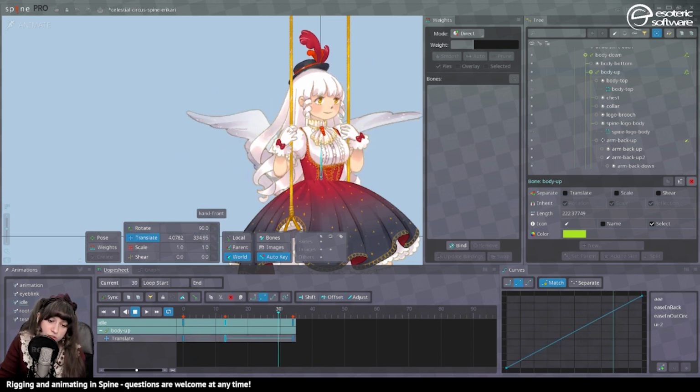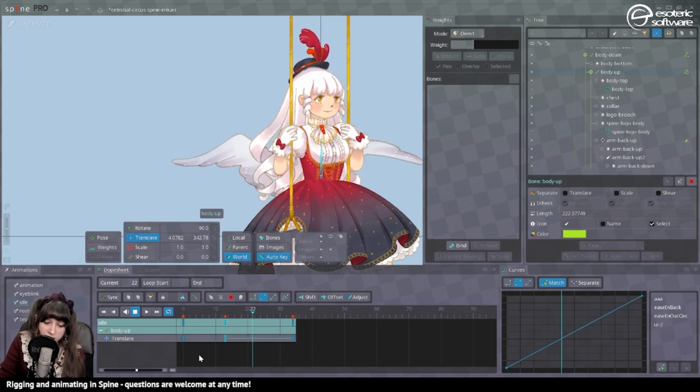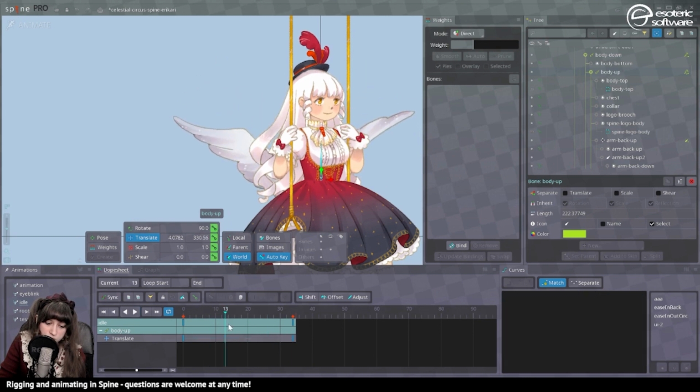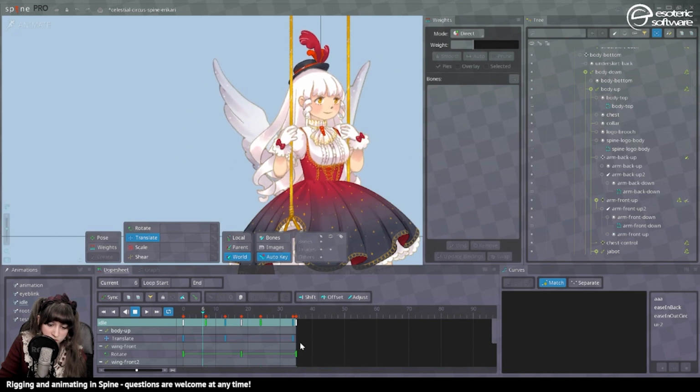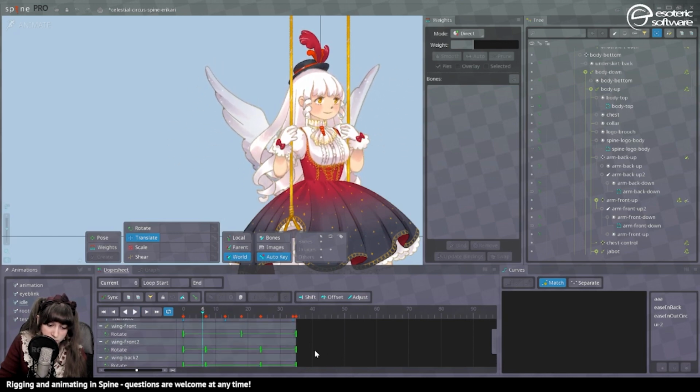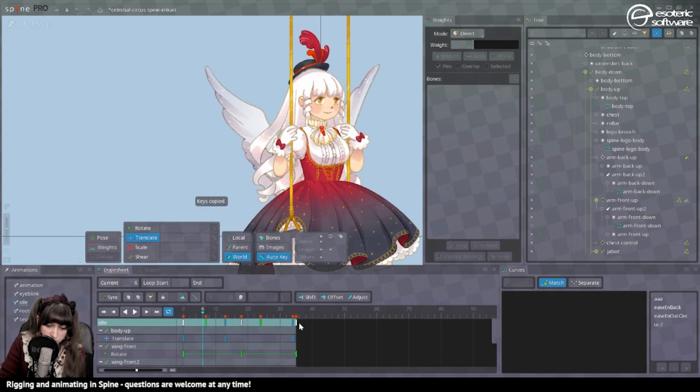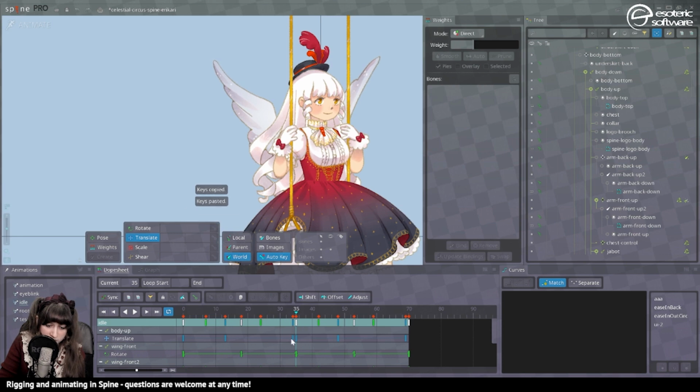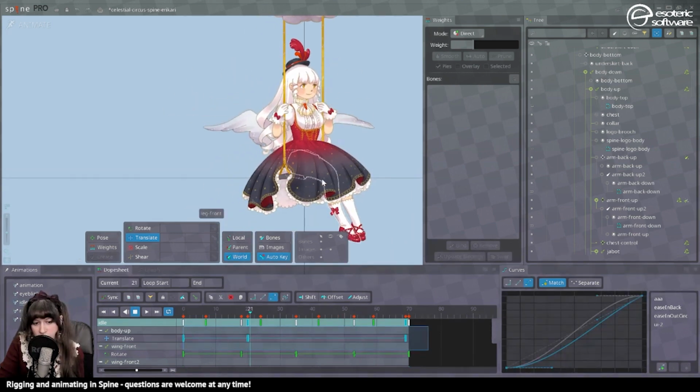If I also add shoulder controls, then it looks even better. I think it needs to be translated slightly less up. Oh, what did I do? Yeah, it needs to breathe slower. To make her breathe slower, I will have to copy and paste these all twice. Okay, now she is actually breathing more like a normal person.